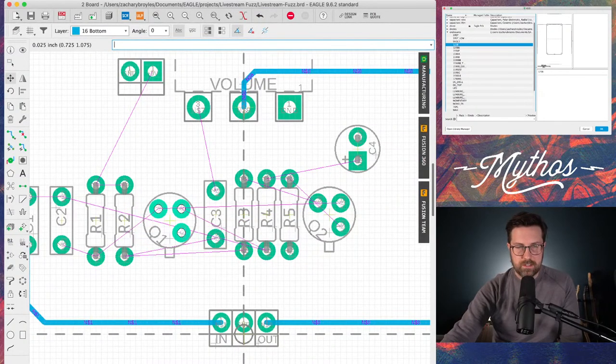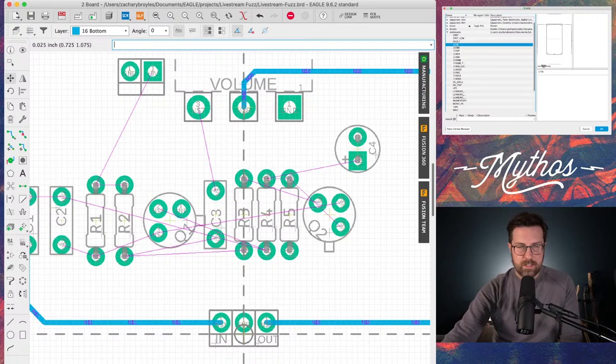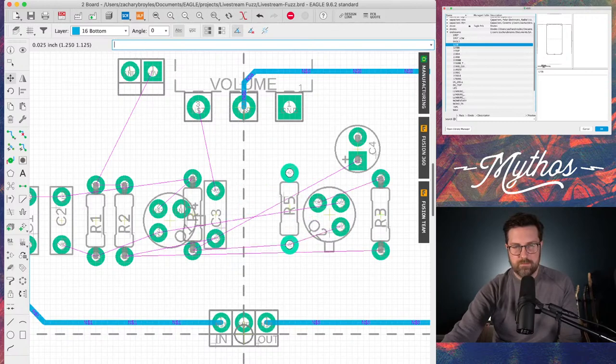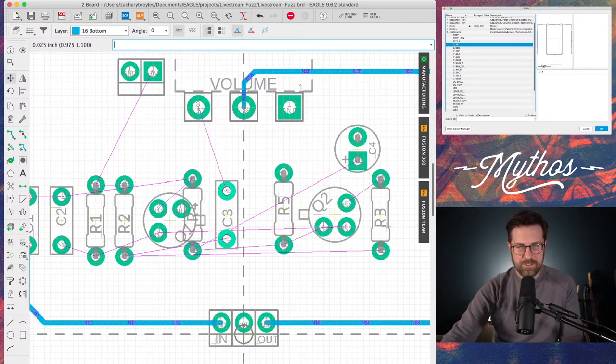So you can see as I'm turning Q1 here, how the wires are being connected. And I kind of like how you can see this trace coming up to here. It's not going over anything. This trace is going down to, where does this come to? R4. So maybe I'll move that over here and make a better connection. So actually, let's see. I got a plan. That's connected over here. That's connected right here. I like to have it where the transistors are also, you know, still looking nice, which is sometimes easier said than done.